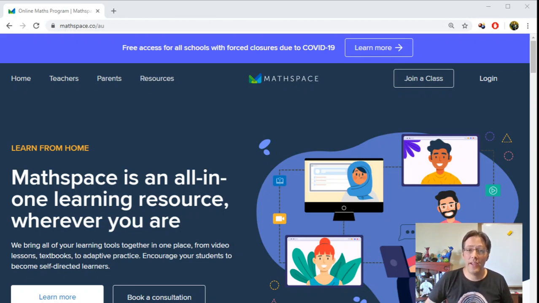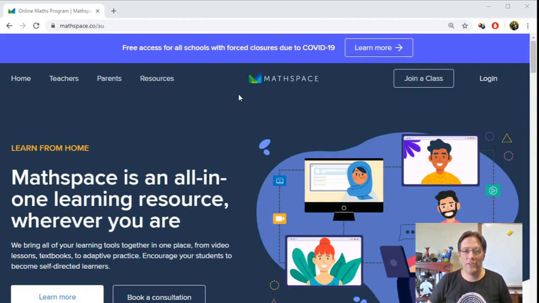Now, I just wanted to start today with a reminder about Math Space. If you've been looking on the Connect page, you will have seen that Math Space is one of the tools that we're starting to use. It's a nice, quite robust little website that lets you fiddle around with stuff a bit. You can ask it for answers and extra help as you go. It's got built-in textbooks to help you out with covering the content we're going to be doing.